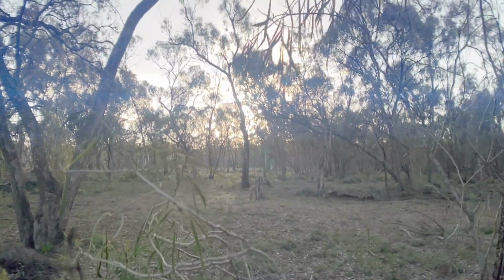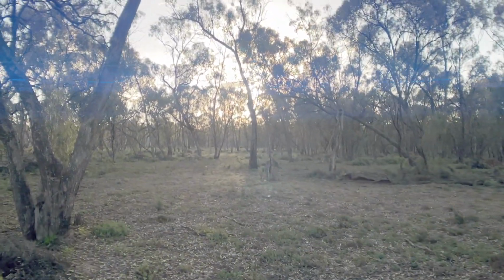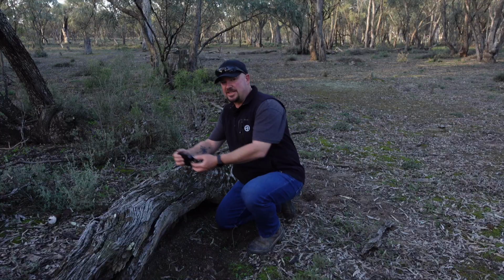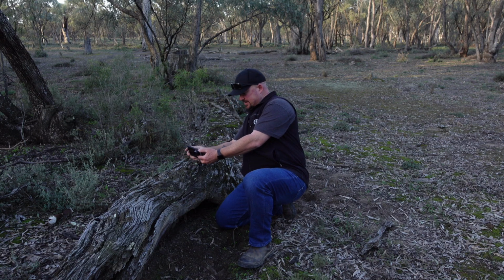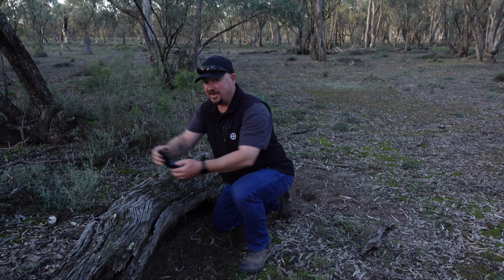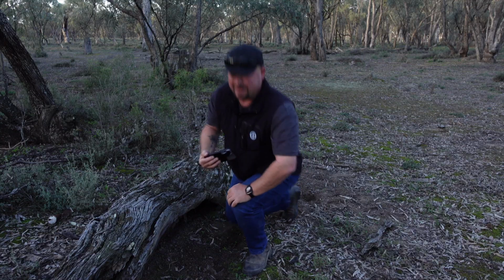Lean into it. Through those leaves. We're done. First one down, let's go to the second one. Second one down at the log. Just going to set the focus and exposure. Same thing now, going along the log. I'll add a bit of turn to it. There comes in some lens flare. I don't know if you saw that. Let's move to the next one.